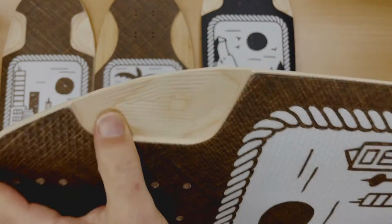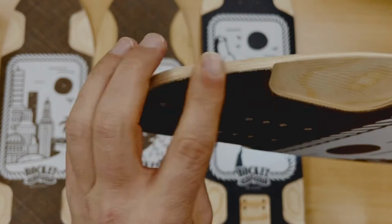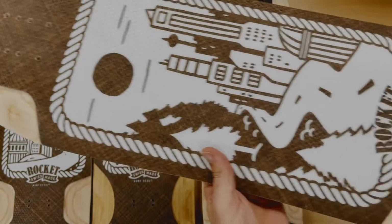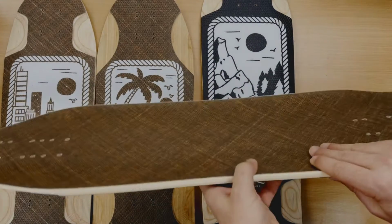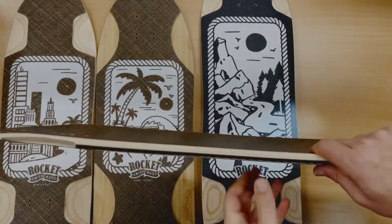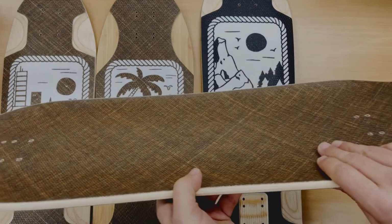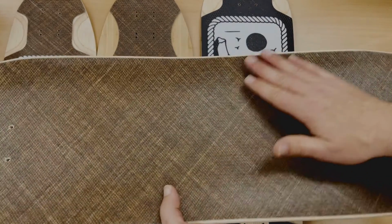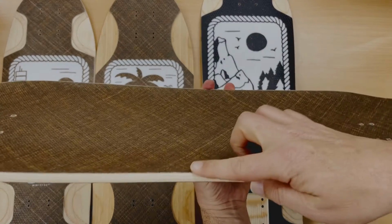It's the same beautifully routed wheel wells, drilled, shaped. Really nice. Okay, so the concave, it's a nice tub style concave, and you get this sort of wheel flares and concave. It's pretty much 0.5 of an inch, 12 millimeters.